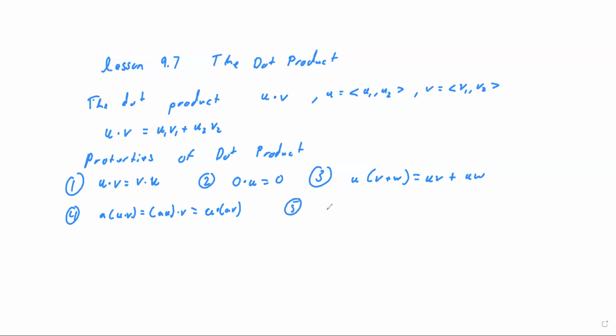And the last thing is if you actually take the dot product of two of the exact same vectors, it is the magnitude squared. So if you wanted to find the magnitude using dot product, you could actually multiply the vector by itself and then take the square root of the result. So therefore, I could actually find the magnitude by doing the dot product of itself. And now I would have the magnitude. So another route of finding the magnitude. And in the homework, it asks you to use the dot product to find magnitude as well.